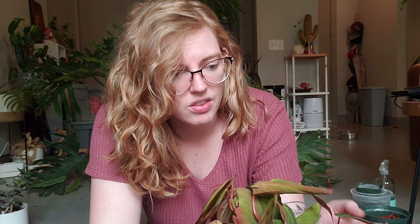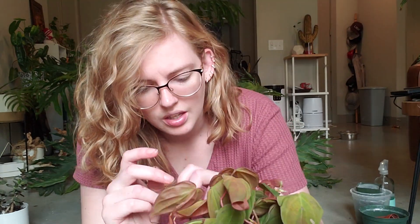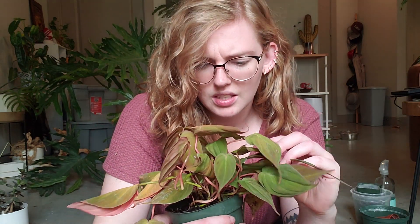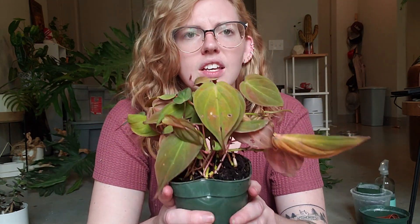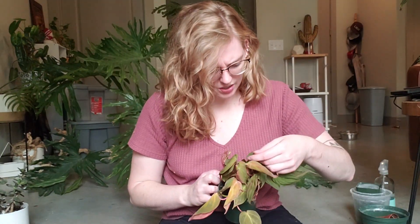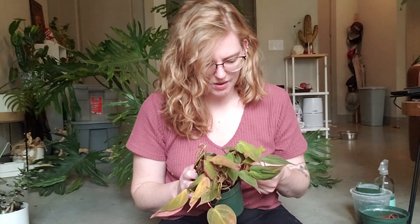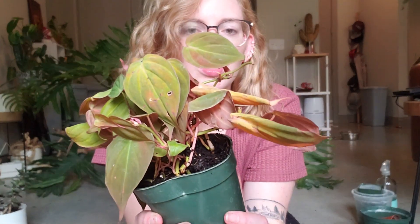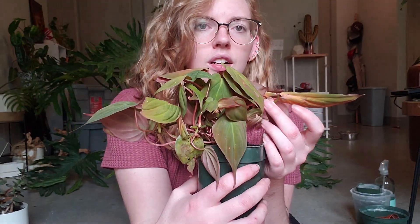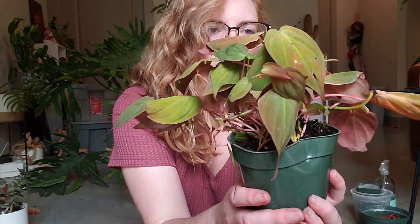The soil is very wet. I've browsed their website and they have planters and other things as well as plants — I would love some of their planters. We've got more healthy leaves than not healthy leaves. I think it's just easier to see the unhealthy ones because behind the camera is a window, so the red glows through the leaves in the sunlight. When I get up close, there are some bent leaves but not much damage. It's just so wet, so it has me worried about root rot. We've got this cute little Mikan's — you can see it was cut there, and it's got a couple of damaged leaves, which makes sense given the heavy heat pack sitting on top of it.